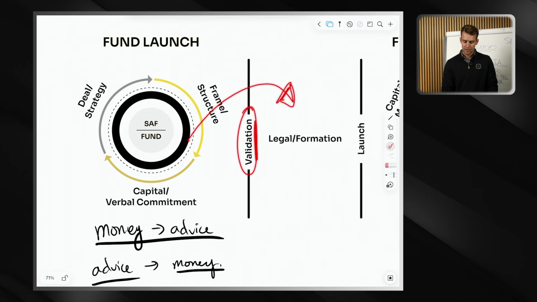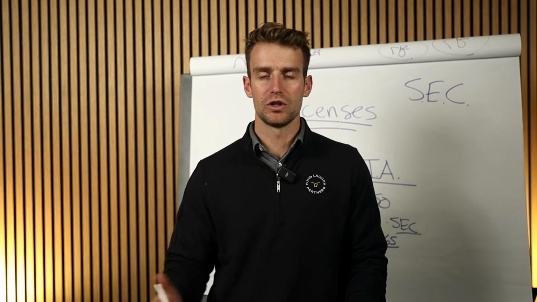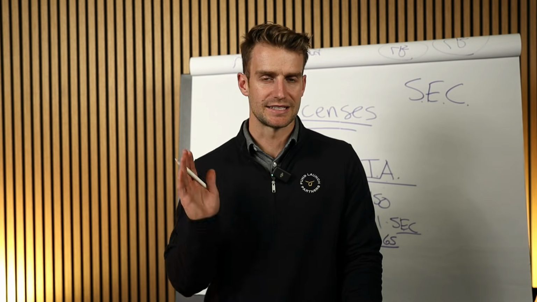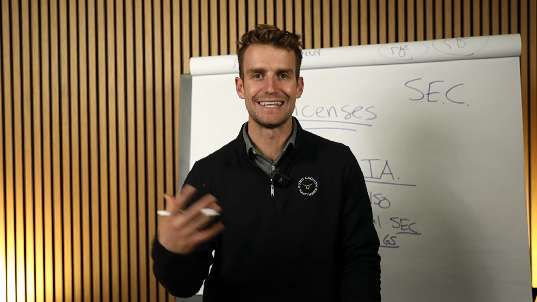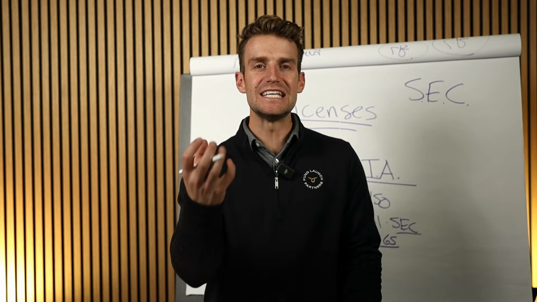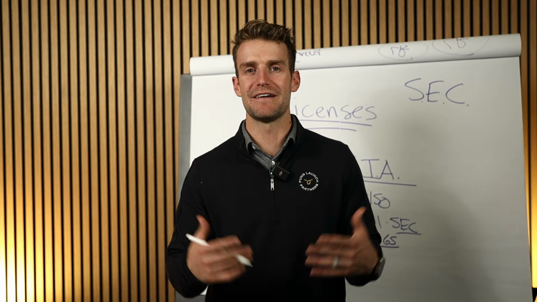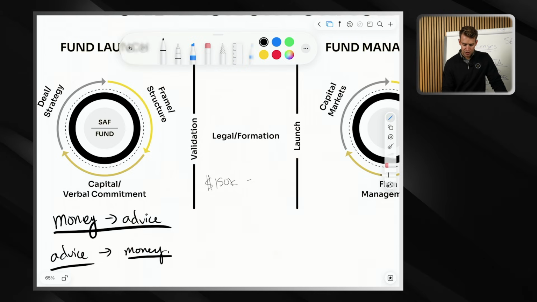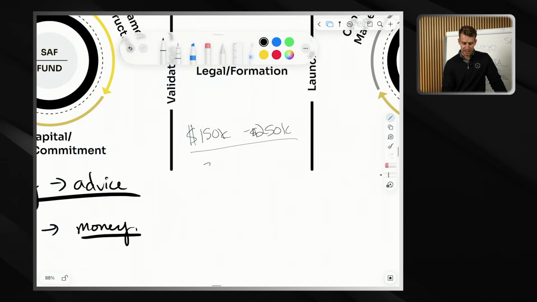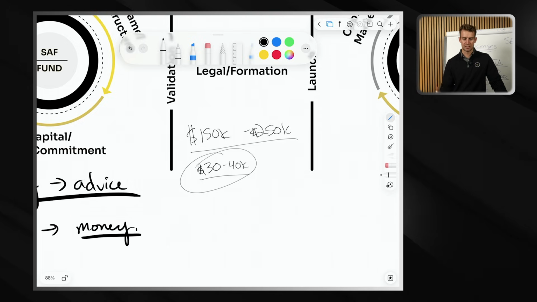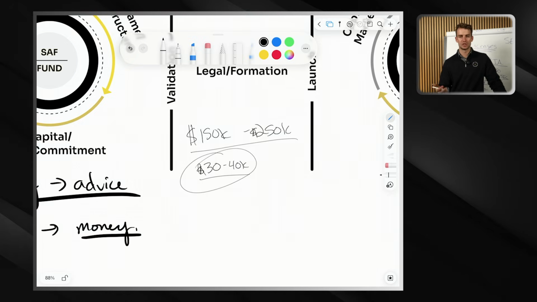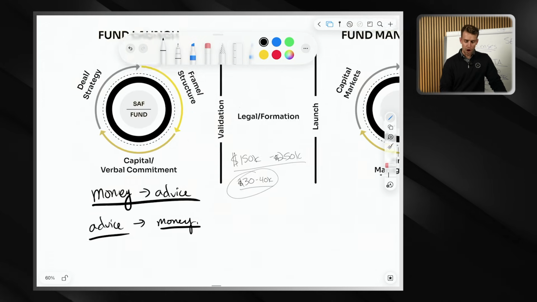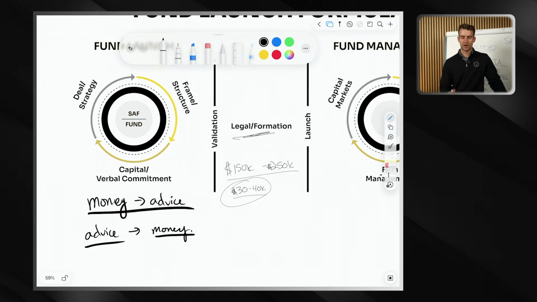Then and only then, let's go talk to lawyers. And when you walk into a lawyer's office, you say, hey, I want XYZ with a drink and a side of fries. You know exactly what you want. You're not guessing. You're not having your lawyer teach you all the things about it, because this can be a very expensive lawyer. This is how people spend 150 grand, 250 grand on legal docs, when in reality, they could probably get the same legal docs done for $30,000 to $40,000 or even less. If you know what you want, this cost can drop dramatically because lawyers bill by the hour. Once you do the hard work up front, they just take orders, build you a great fund that you want.